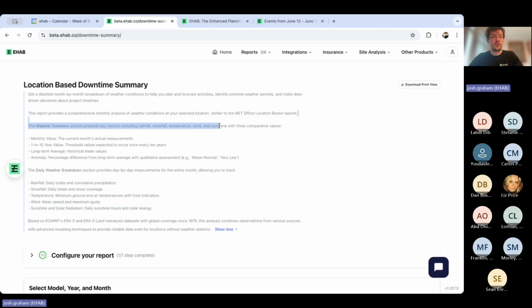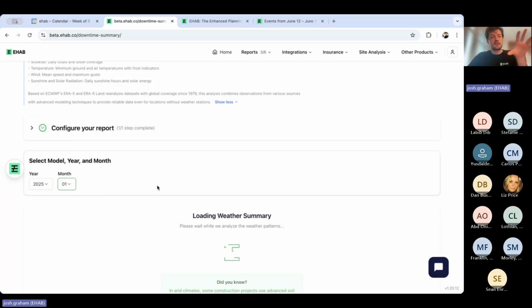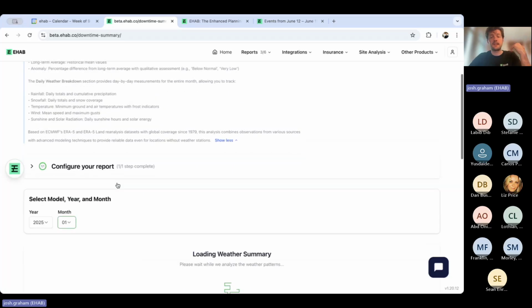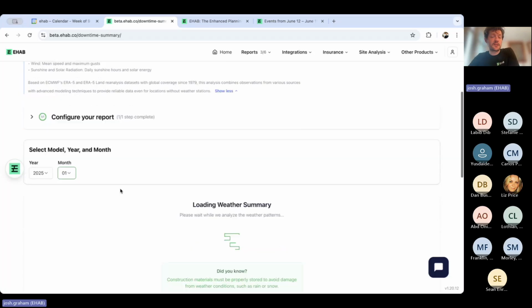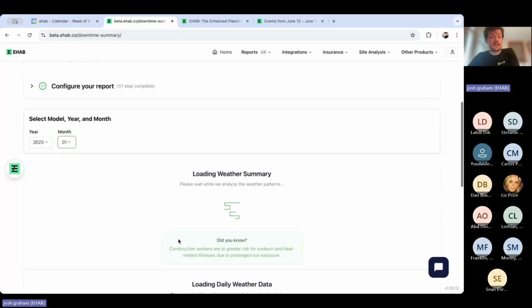Once I show you it, you'll notice that it's pretty similar to, and let me just pull up, let's just do January. Okay, so when you subscribe to this it will cost you 100 credits for the month. That effectively just unlocks it for the month. You can unlock it for the entire year if you want to, during the construction process, to get your report each month. But what is probably quite useful at tender is getting a few of these reports and taking a look at what are some of the 1 in 10s across this location. What are some of the patterns that you're showing?